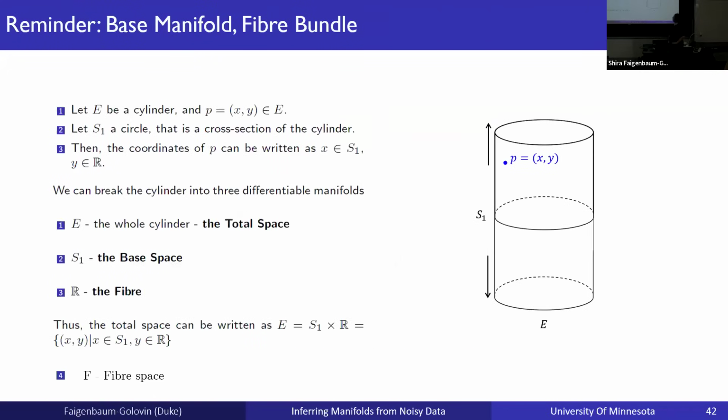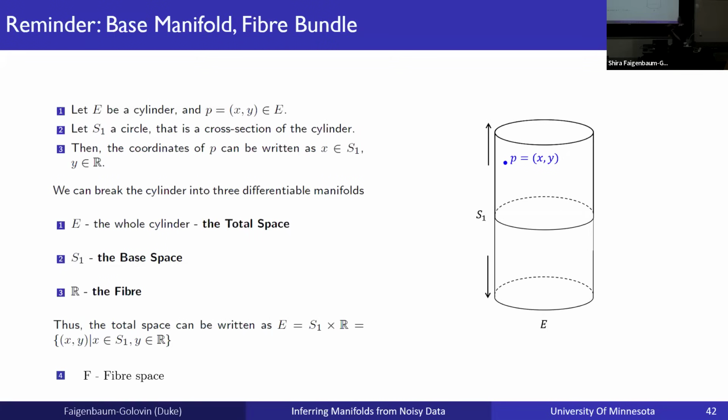And what do I mean by improve the diffusion process? I wish to define a different diffusion, and I'll tell you in a minute how it goes, that will use this information of the parallel transport. If before I was working only on those points on the manifold, now I wish to incorporate the information of the parallel transport. For that, I will need some tools from differential geometry, and I'll just add here two slides, just to remind you all what they are.